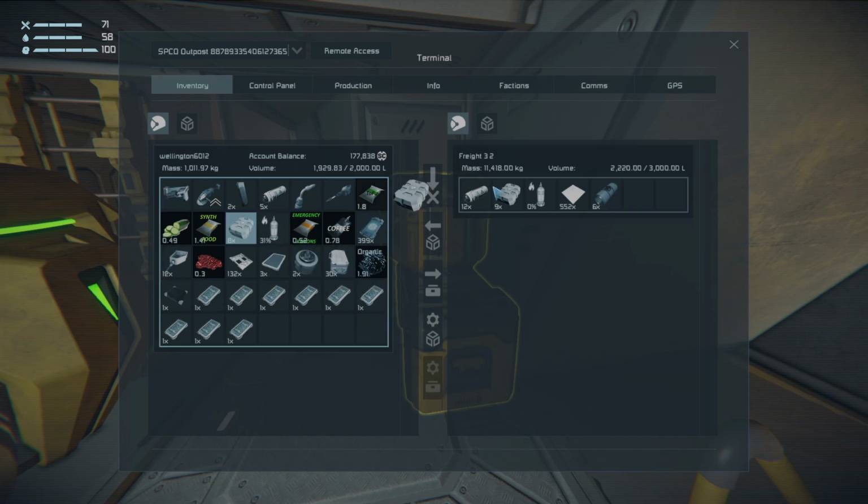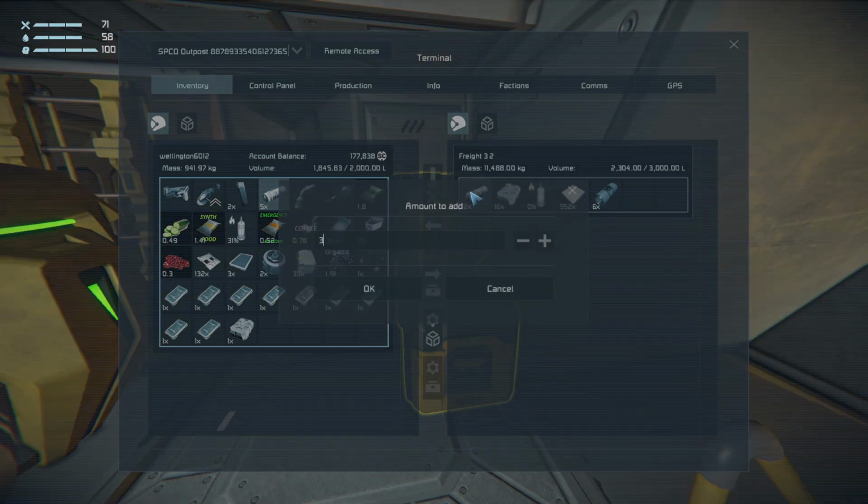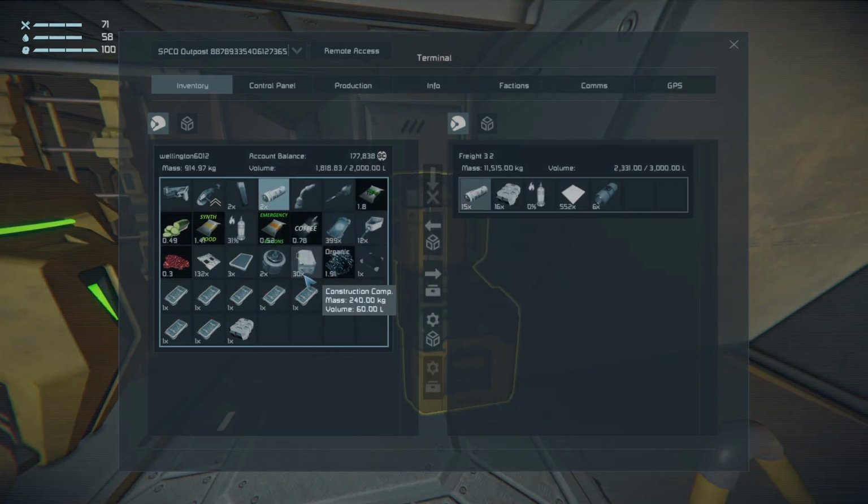And I'll put you up in here. I'll just take one for now. I actually had to make several trips to that unknown signal because my inventory was all full. Yeah, so we'll get rid of those. So we've just got a bare minimum in there. So that's fine. We'll get rid of that organic in a minute. So that's all good.